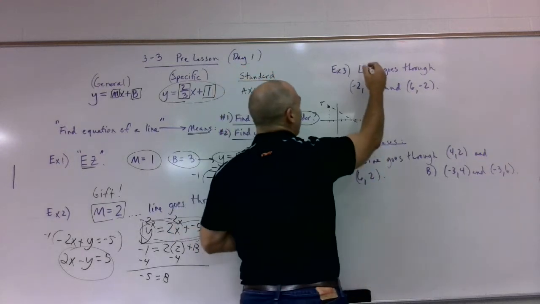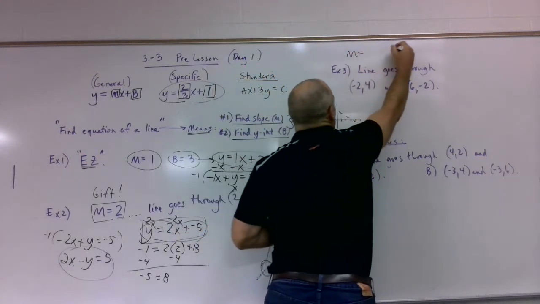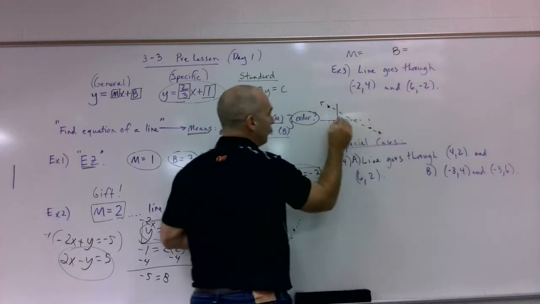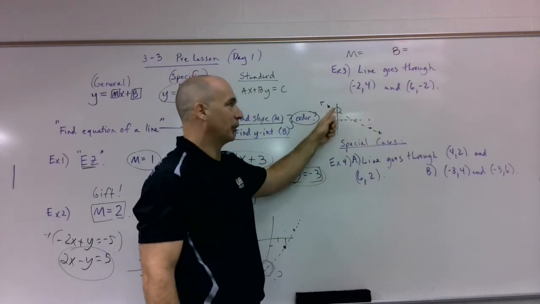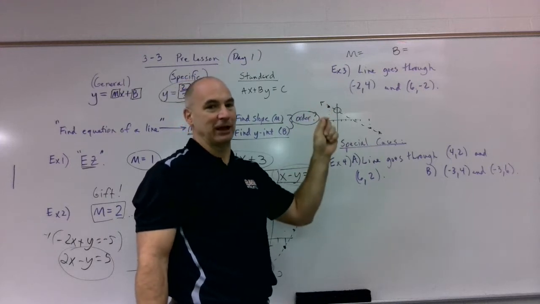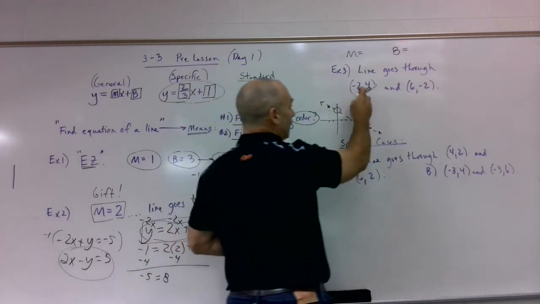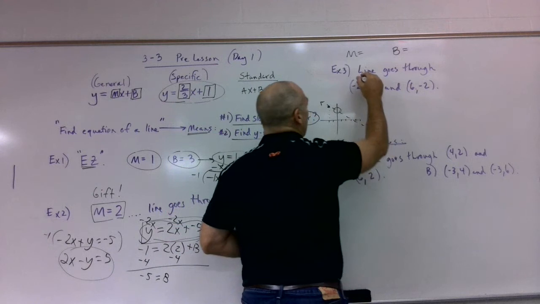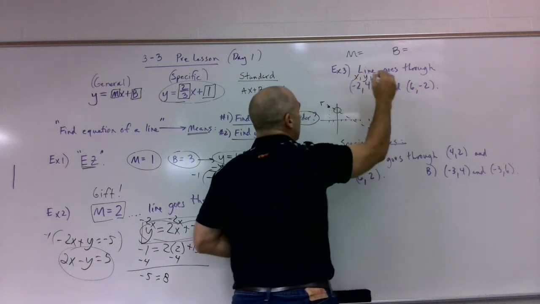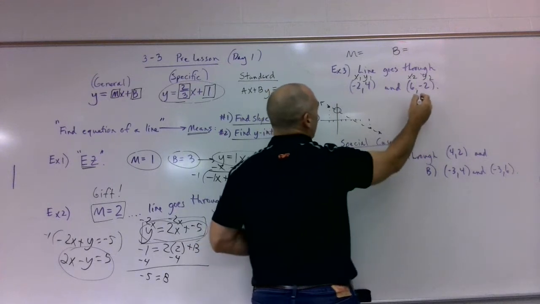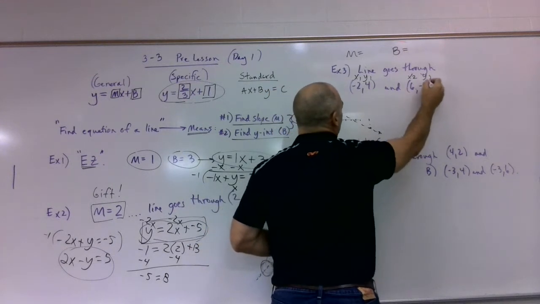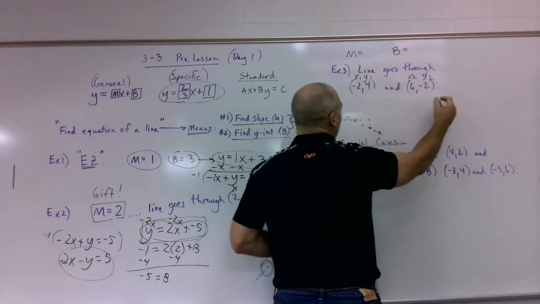So I still need to find my slope, and I got to find my y-intercept. Again, do not look at this drawing and guess at the y-intercept. You're going to use a different strategy to find it precisely. In this situation, the best thing to find first would be slope, because we have a formula. x1, y1, x2, y2. And the formula is y sub 2 minus y sub 1.